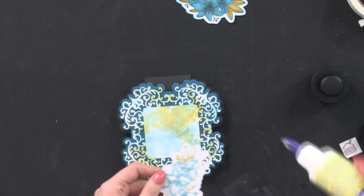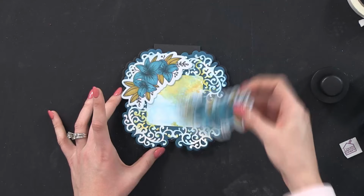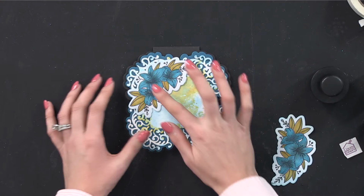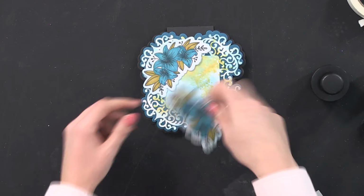And I maybe will stick a sentiment in there. We'll see. Do we think we should just go with the one and do a sentiment here? What do we think? I think we should just go with the one, guys, because it's looking a little bit overwhelming if I pop this one on too. Yeah, we'll just go with the one.